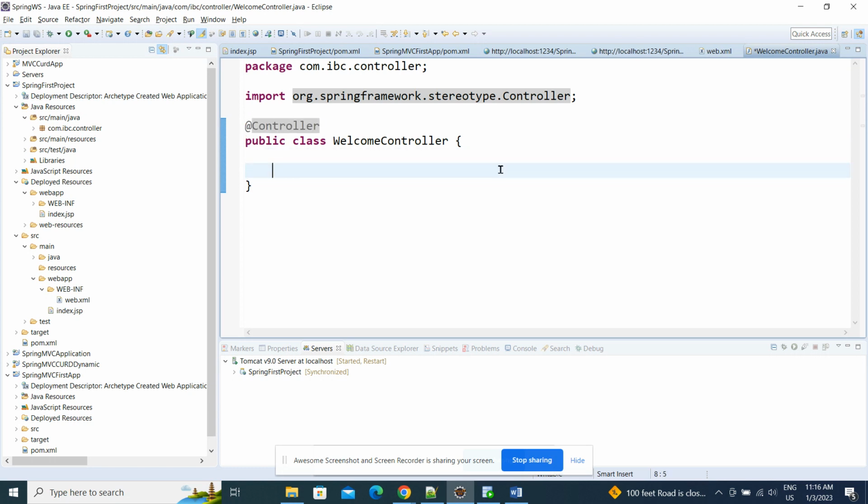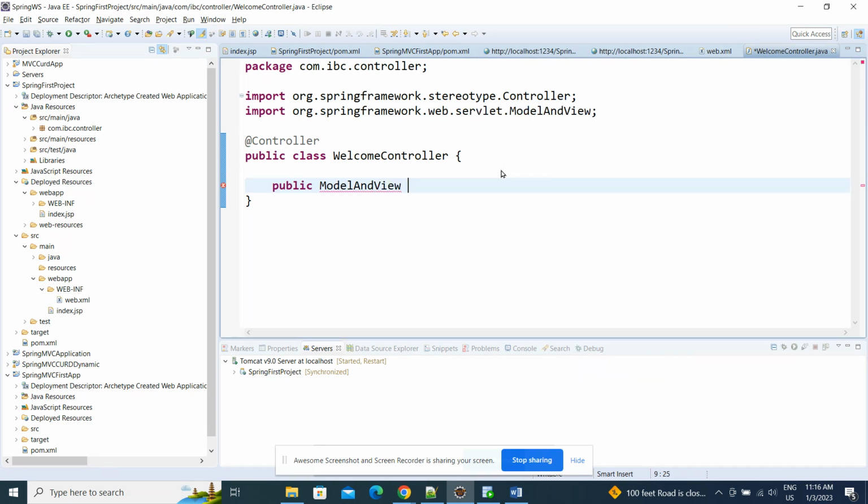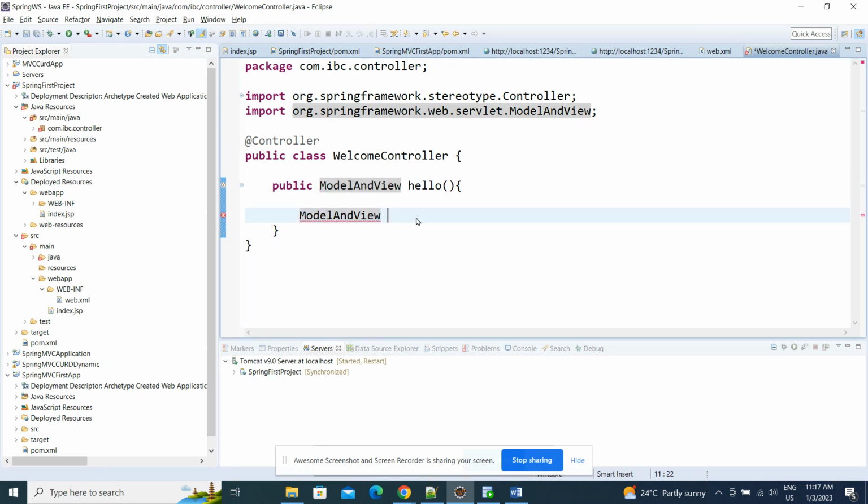Now there is ModelAndView, one class which can store the data as well as the JSP name, both. Welcome or hello.